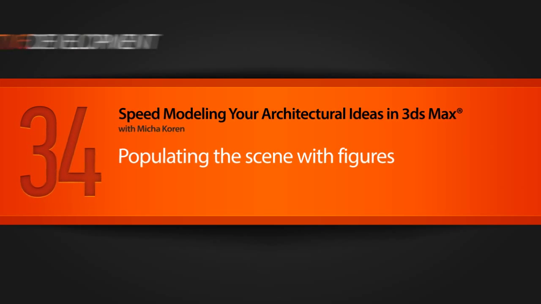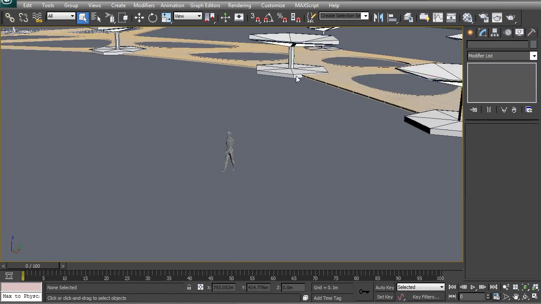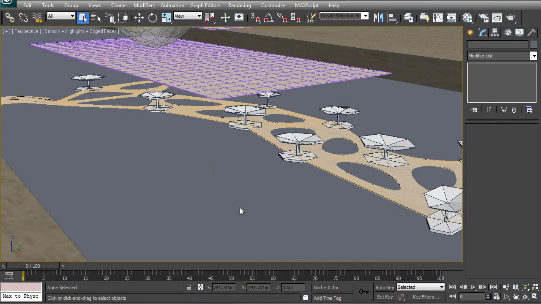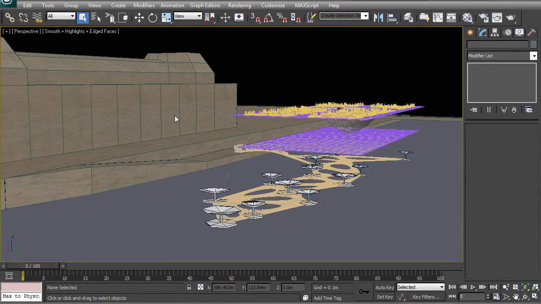In this lesson, we'll add a sense of scale to our model by adding abstract human figures. Now, I had gone and created this very simple humanoid character that we're going to be using as our abstraction of human form. The main reason we're going to put this in is just to give a sense of scale to our entire design, because without it, we don't really have anything to reference it to except for the existing building. But because there is so little detail on it, we don't really know how big it is.